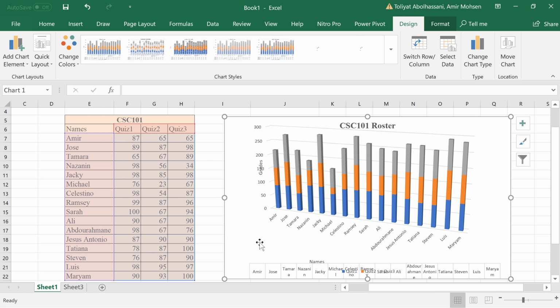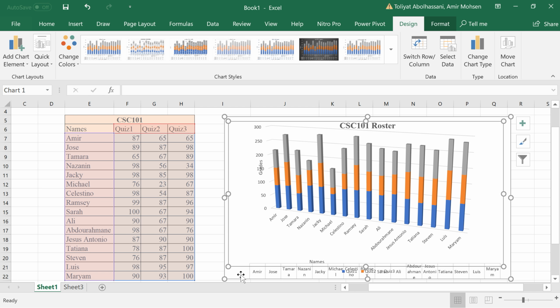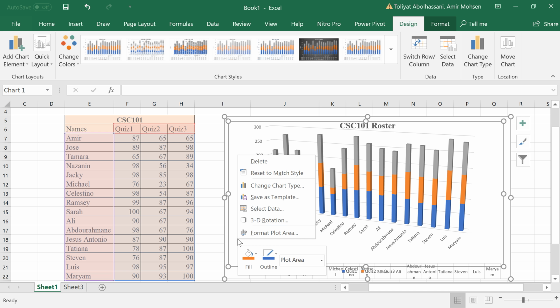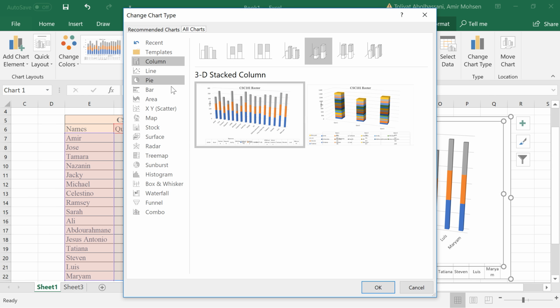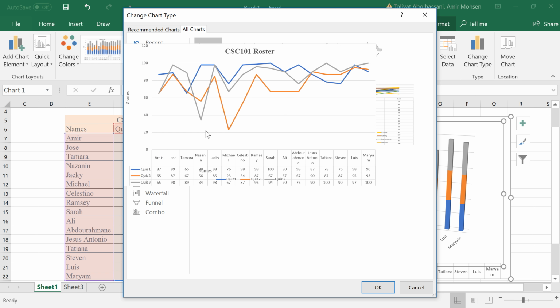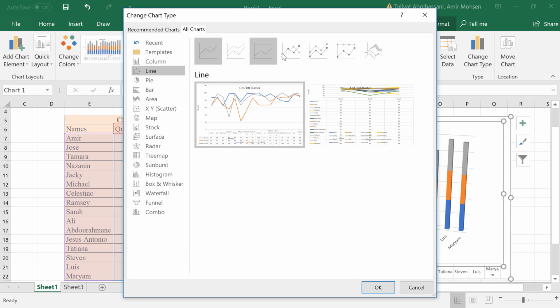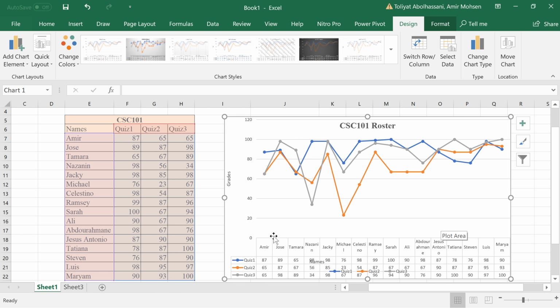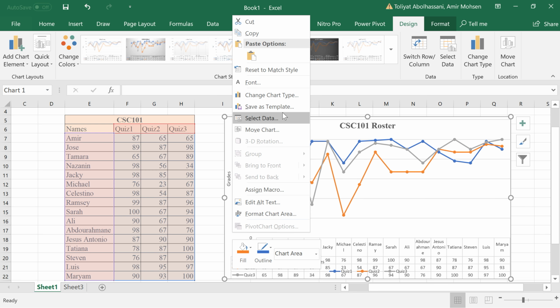Here you go, it's a 3D chart, but still it is bar. Or you can change it to a line like this. It's a line chart. So whatever you want to do, you can do here.